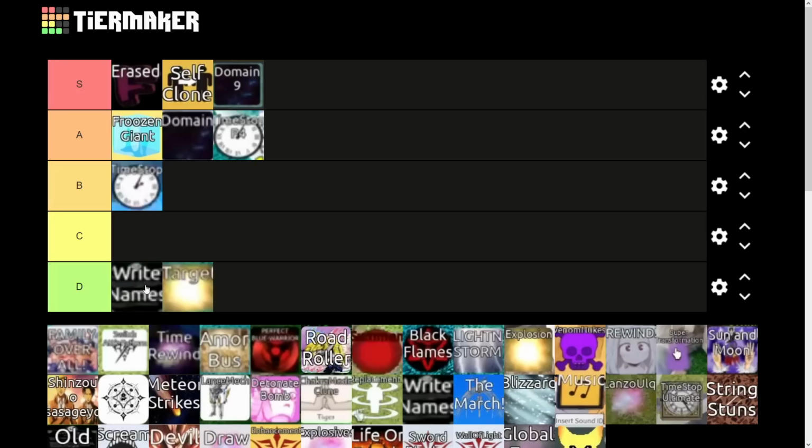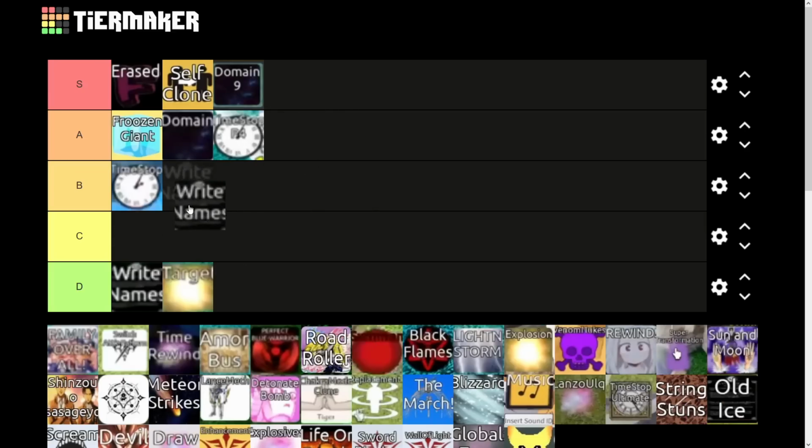Light Yagami 5-star. Honestly, considering how much they nerfed the damage farm, Light Yagami 5-star, not the greatest. Now, Light Yagami 6-star, I'm going to have to drop it in the B tier. It is a nice ability, but now we have units like Broly just being a way better version of this.